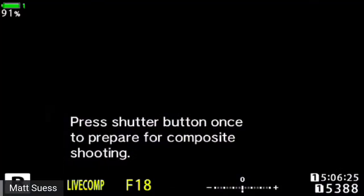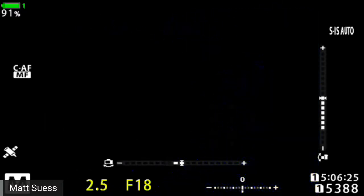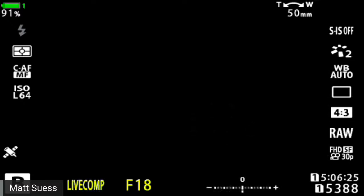But we're going to go ahead and take a look at my camera over here. And right now, we're looking at my screen. So I'm in manual mode right now. If I then switch it to bulb, by adjusting the shutter dial on my camera, I have the option of going to bulb, to live time, or Live Comp.